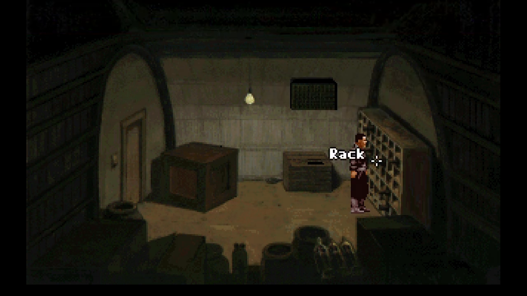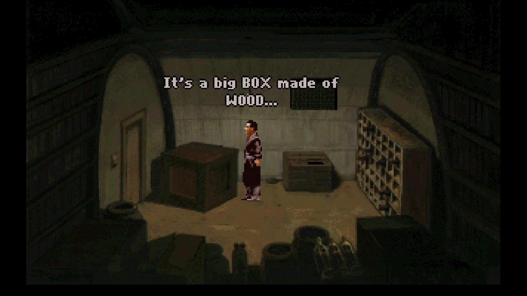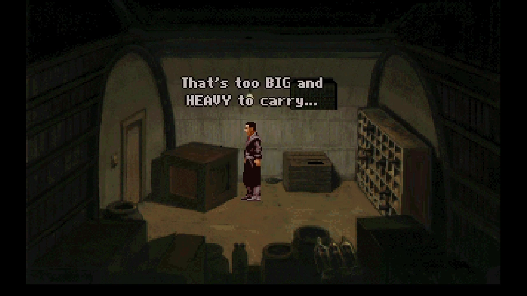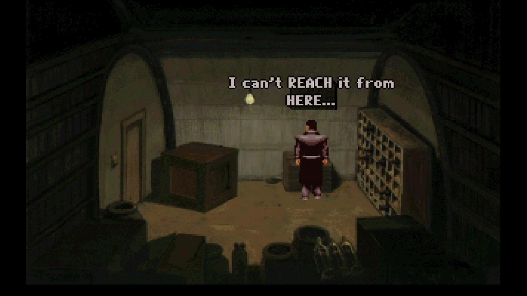Right, guys, you might really notice the transition there. That's because I was just looking around and I was thinking. It's a big box made of wood. That's too big and heavy to carry. So we fell through this one. Oh, we haven't looked at the grill yet either. I can't reach it from here.